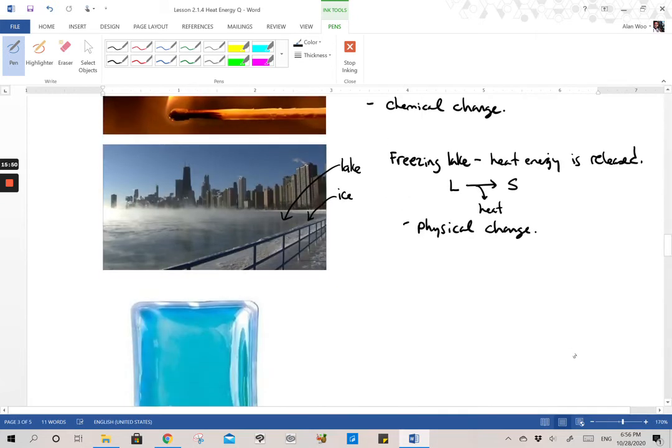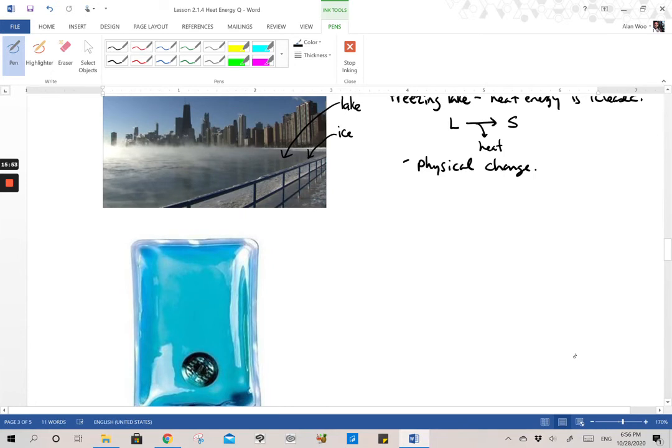Now, for our last example of exothermic reactions, we have a hand warmer. I'm sure you've seen these around because they're actually quite popular. They're very convenient, in fact. All it is is a liquid substance that's encased inside this package. And you'll notice that there's a metal disc inside this package as well. This metal disc, when you press upon it, releases what we call a seed crystal. So it releases a substance that causes the liquid to change into a solid.